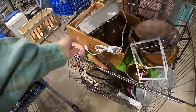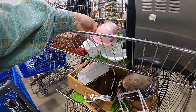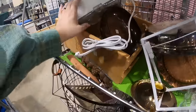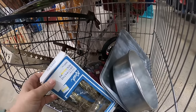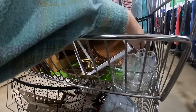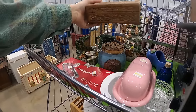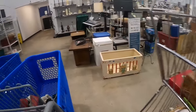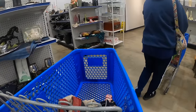So let's see what else we have down here. It's a pink bread dish. I mean a butter dish. I keep meaning to pick myself up a butter dish, but I don't think I want a pink one. Just don't know why. Okay, definitely some silver and stuff in there, but we've got Colorado. We have a cranberry set, a silver plate. Well, I don't think that one's going to work that great. So let's go ahead and head over here.